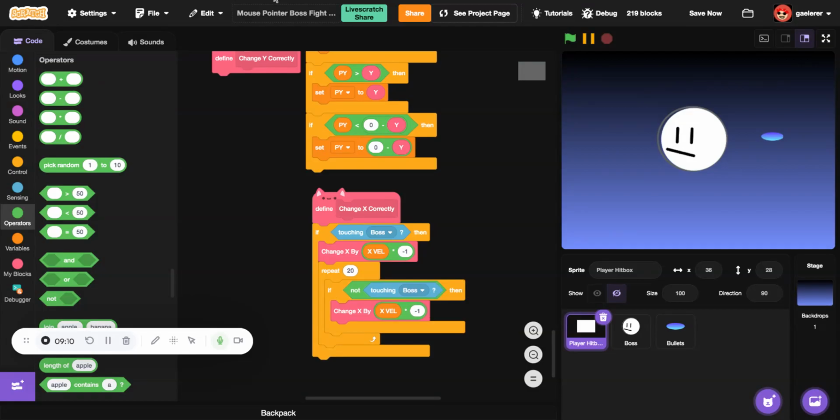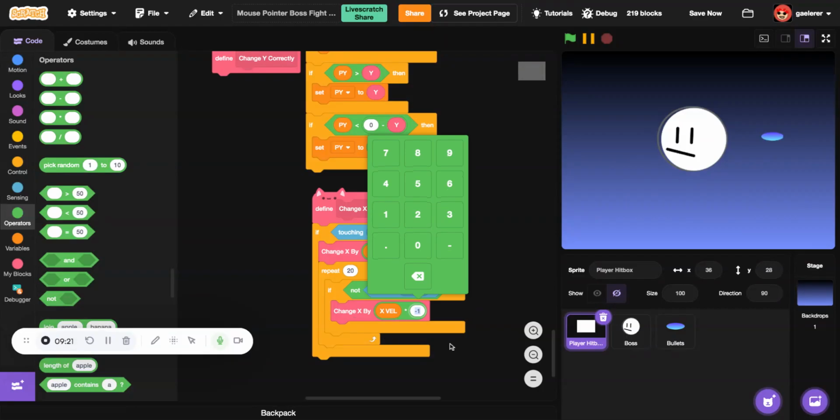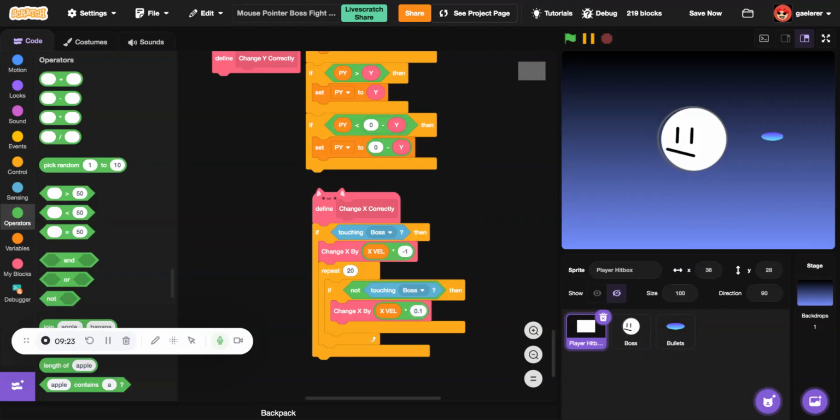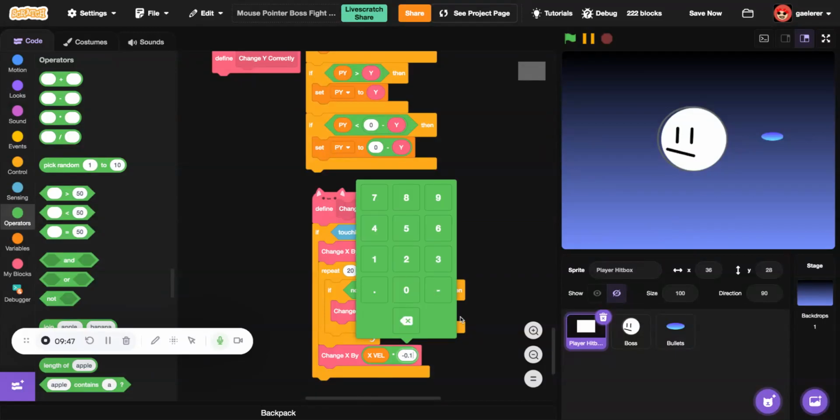okay, change X by X velocity times 0.1, and now let's duplicate this, and let's put it here. Now guys, I think better here. Okay, by changing to negative 0.1.